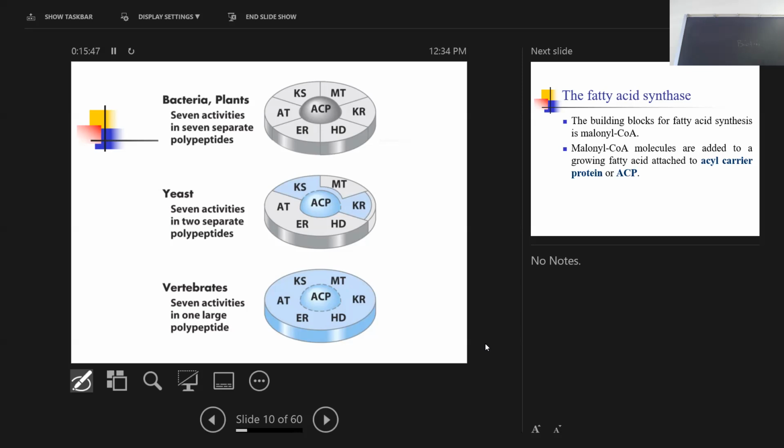Same thing with the beta keto ACP synthase and the beta keto acyl reductase. Those are one polypeptide. And then the malonyl ACP transferase, that's one peptide. And ACP is one peptide too. So there's a trend here. You're starting to fuse these into single polypeptides. In vertebrates, it's one big, huge polypeptide with 7 different activities.